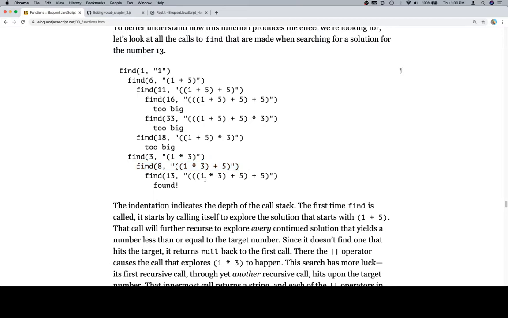We add 5 again, the history is now equal to the final result because our target has actually been found. So we give back this. Now, if that was confusing, it's because I'm not that good at explaining recursion.